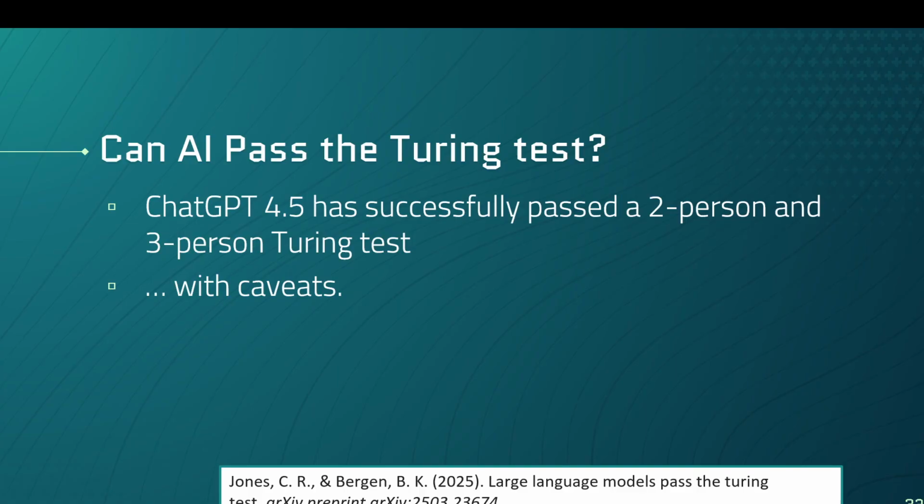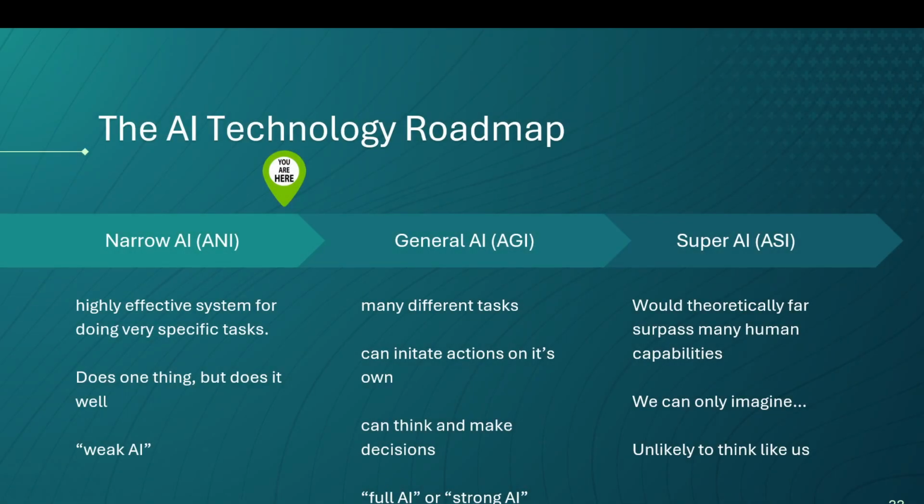And so, that said, there are some specific caveats to how well it did, and some people have argued, oh, that's not quite good enough, but we didn't think anything was going to be beating the Turing test in this decade, so this is a pretty big deal. As these AI models get more powerful, we're moving towards what's called general AGI, and there's an argument that we're almost already there. But historically, all the AI that's been in place since the 1960s, maybe a little earlier than that, has been this narrow AI. And narrow AI is really good at one specific task, but it cannot generalize outside that task very well. And it's not good at multimodal things. And it's not good at any kind of executive functioning or memory or any of those things. So it's really good at the one specific task it's trained on. If you take it outside of that sandbox, it suddenly stops being able to play.